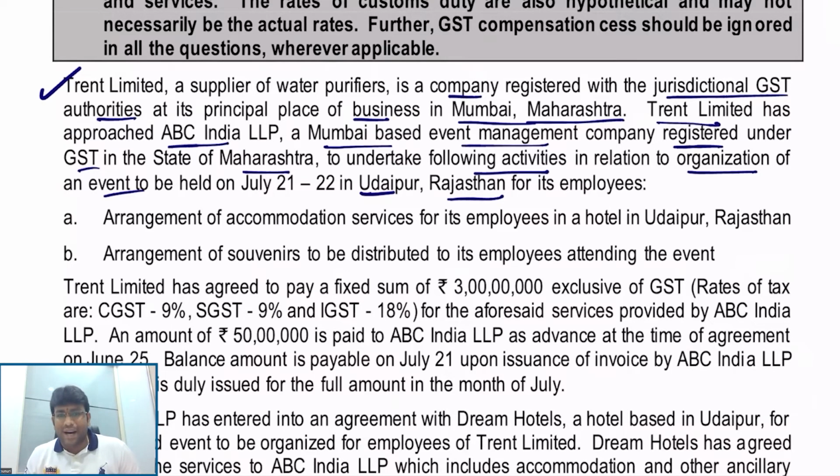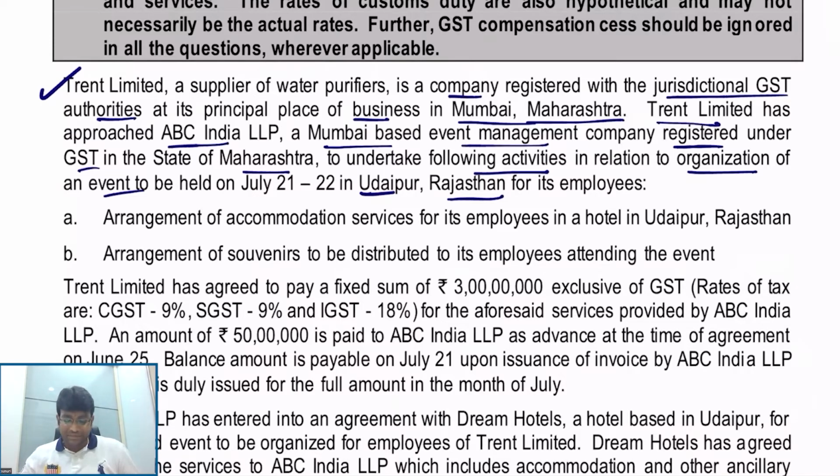That is, the supplier is in Maharashtra, and the recipient also is in Maharashtra. And this supply is in relation to what, my dear friends? Organizing an event. I'm sure you remember the concept of Section 12(7), which deals with place of supply in relation to organizing an event, which clearly says that if the receiver is a registered person, the place of supply will be the location of such person. If the receiver is an unregistered person, the place of supply is the place where the event is actually held. But if the event is held outside India, the place of supply will be the location of the recipient.